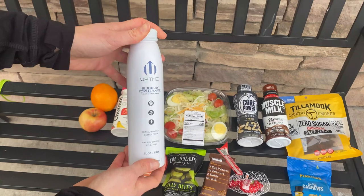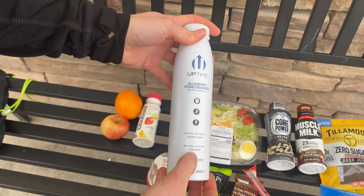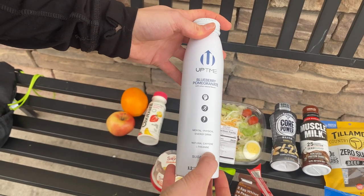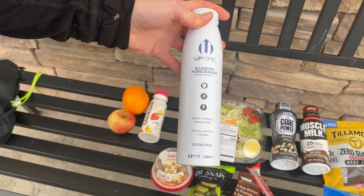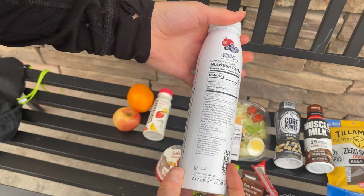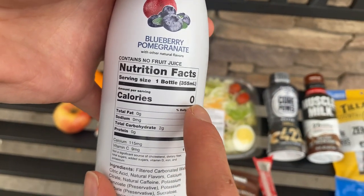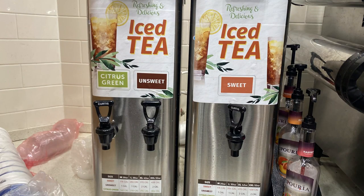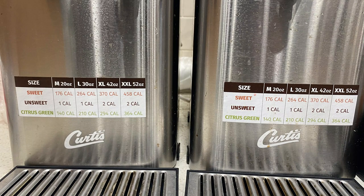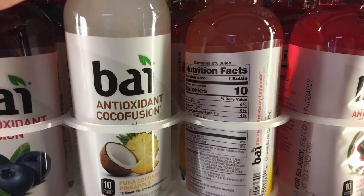Let's start out with drinks first. I have an energy drink here that is sugar-free. The caffeine is balanced out by something called L-theanine, which makes the caffeine last a little bit longer. This brand is a really good option. You can look on the back to check calories — every time we're drinking beverages we want to see zero calories. Here are some examples of common drinks at truck stops that have quite a lot of calories, with most coming from sugar. On drinks, you just want to flip them over and make sure it has under 10 calories per serving.